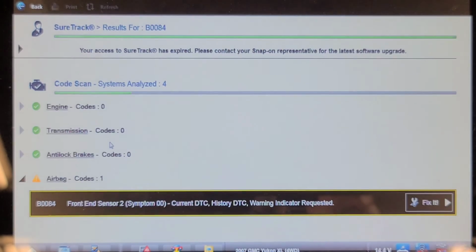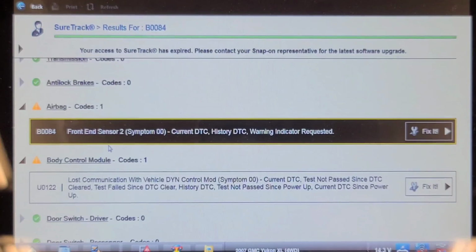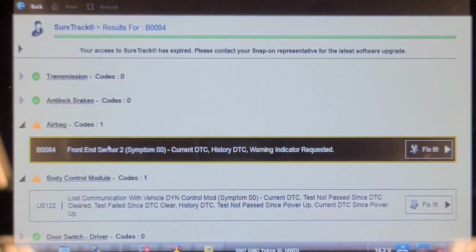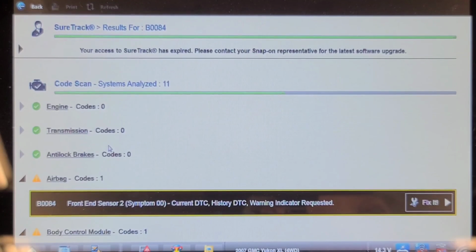No, why is the ABS light out? I'm sure the ABS light was on. Or maybe I gotta drive it. Gotta go through self-test. Just the code in the BCM now and the airbag front end crash sensor. Well, discuss the continuing repairs with the customer. That's it for now, other than putting the steering column back together and securing some wires under the dash. This has been fun. Thanks for watching.